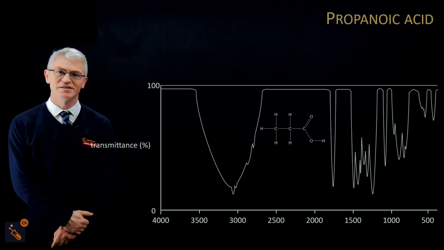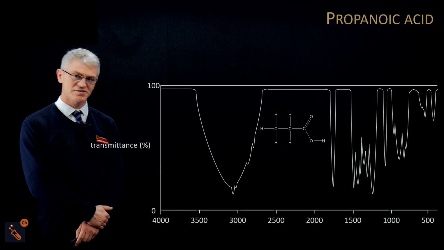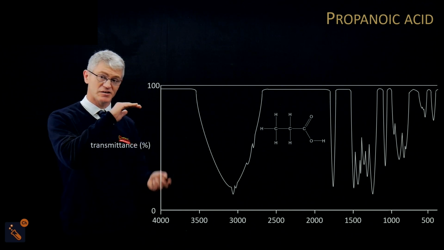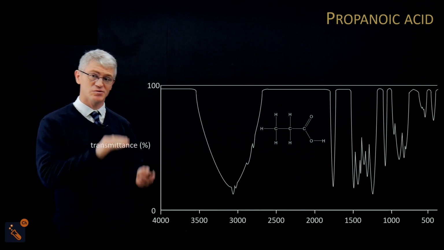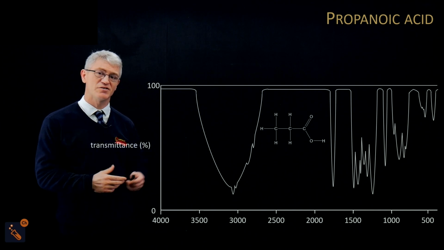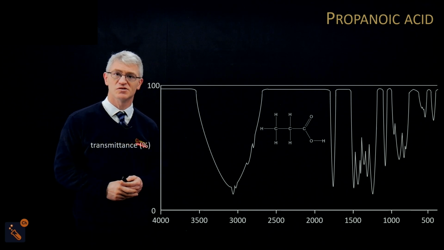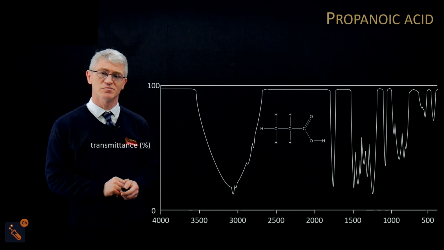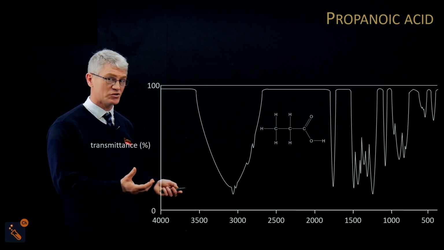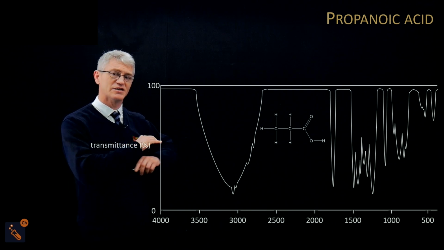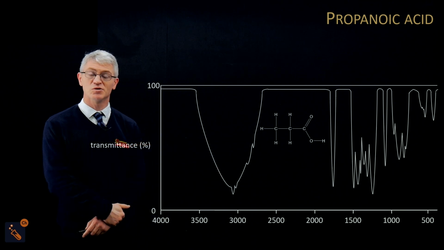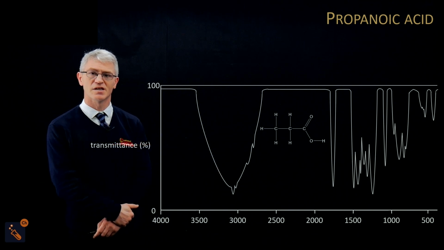Our next example is going to be of a carboxylic acid. Now remember, in the exam you might get multiple structures and you have to differentiate between them, and we're going to go through examples of how you can differentiate between molecules using IR spectrum. Now, if you can do it on your own, stop it right now and just carry on and try and identify them using the techniques which we've shown you.